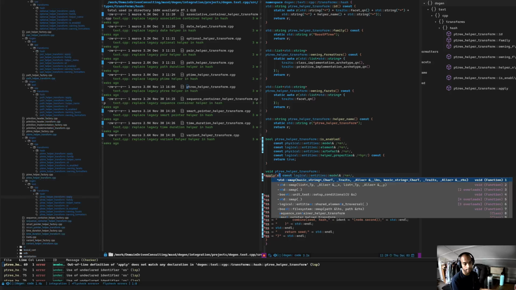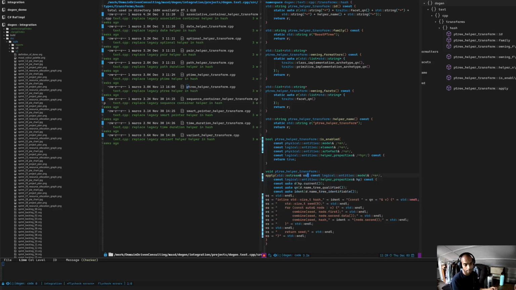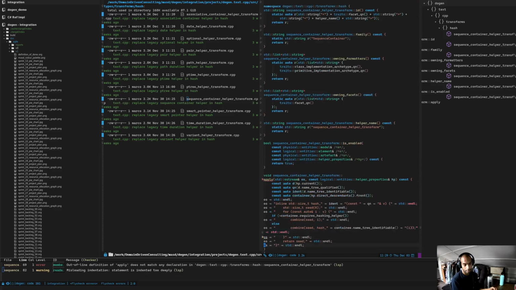So, by reference os. Now let's just copy all this into the clipboards. Kill ring, should I say? Enable looks good. Apply looks almost good.